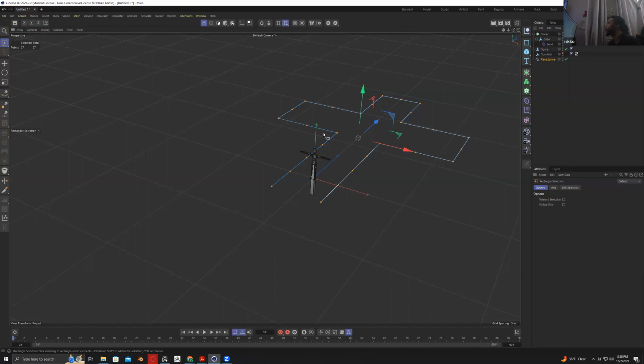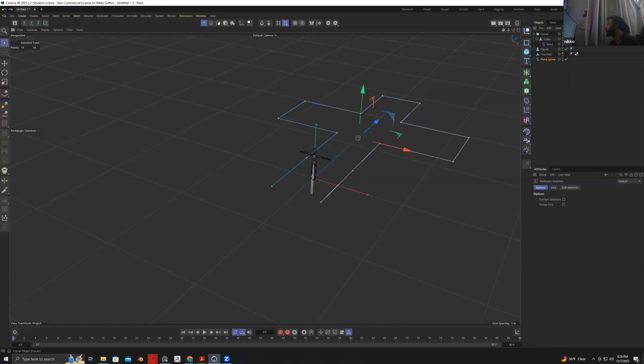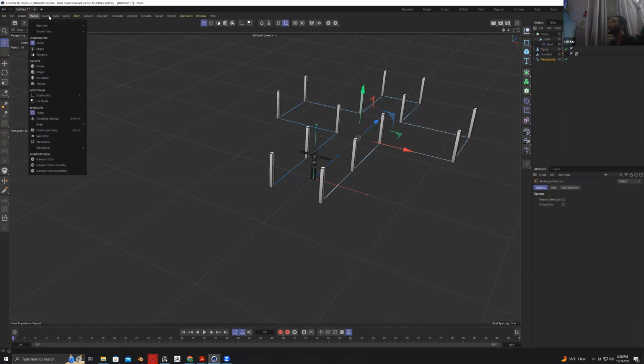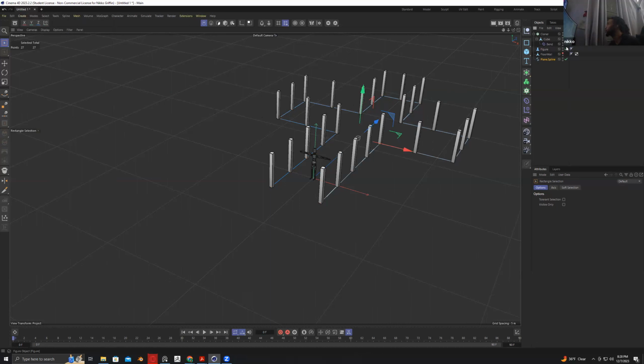But now you see we got different points here. Now if I just turn back on our cloner, you see we got more points, more sticks coming up. And I'll do this again so that you guys can see in real time. Subdivide, we got 2. Oh wow, it auto updated and I didn't have to do anything because it reread that those are subdivided now.